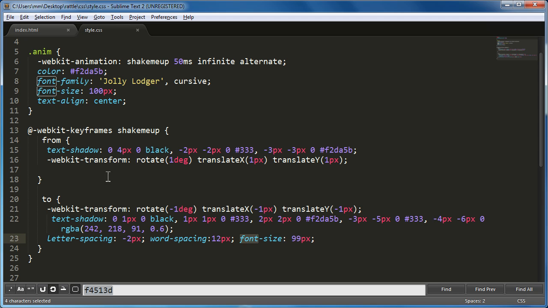You see, in the from state, this is the text shadow. Again, we are allowed in CSS3 to use multiple text shadows, which I'm actually altering in the two states. So from this text shadow to this text shadow. Again, you see I'm using multiple text shadows. This actually gives a more pronounced shake effect or rattle effect or jarred effect. Okay, this is optional, people. If you wish, you can do away with it.